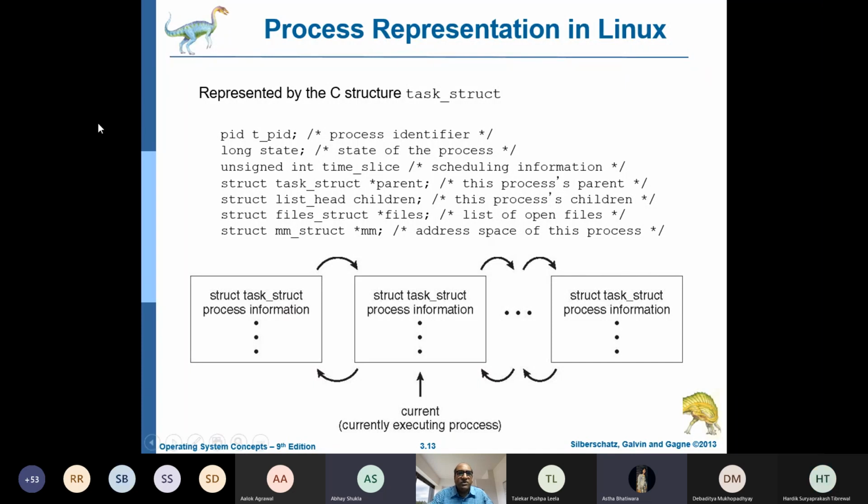Similar to that, here you have a process with multiple attributes like status, register contents, memory management information, and so on. Based on the required information, you can maintain the entire control information in the form of a structure. So each process control block will be maintained as a structure, and all these control blocks are connected through a doubly linked list. We'll see the details of this in the next class, so we'll stop here at this point.